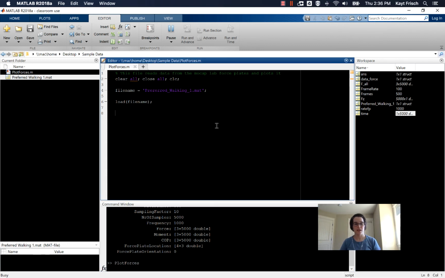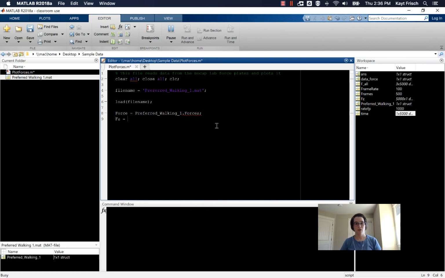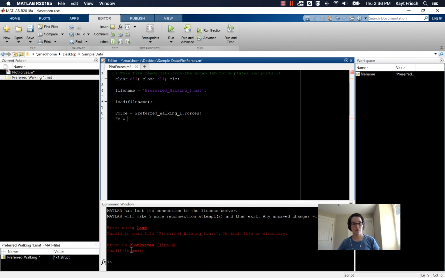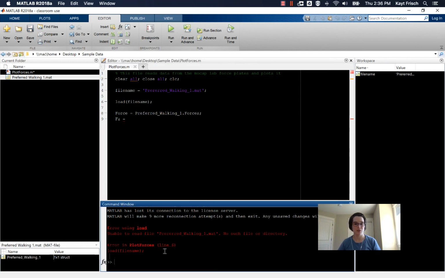Once you've loaded your data, you can do all of the same things that you had done at the command window. So up here in the editor, we can say forces. Force is equal to the same thing we did before, preferred walking 1 dot forces.FZ then is equal to... It just lost its connection to the license server, so it's upset.